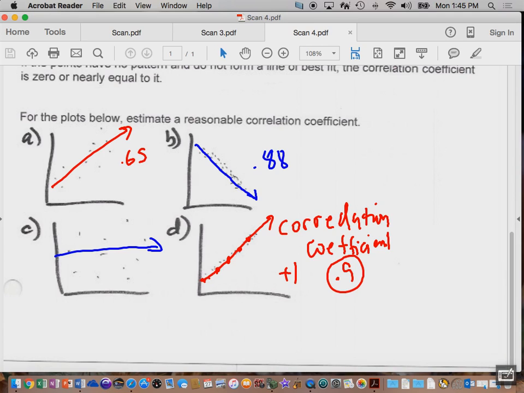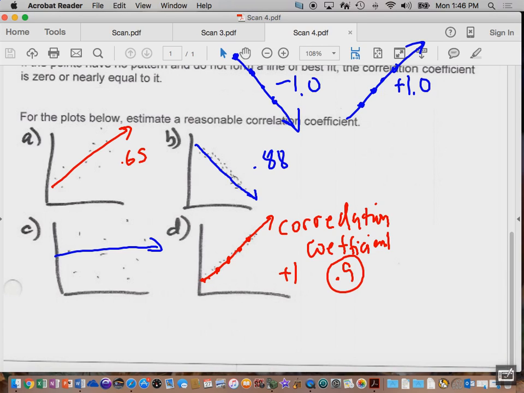Now, if I have points in a row, like this, that are perfectly on a line, this would be a correlation of negative 1.0. If I have ones that go like this, and they're perfectly on a line, this would be positive 1.0. Is it possible to have a correlation that's greater than 1? No. If it's perfect, it's 1. If it's not perfect, it's close. Very close, but you don't get bigger than 1. Likewise, is it possible to have a correlation coefficient smaller than negative 1? No. Negative 1 would be perfect. Okay, any questions about that?